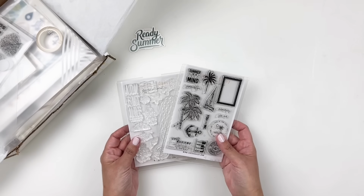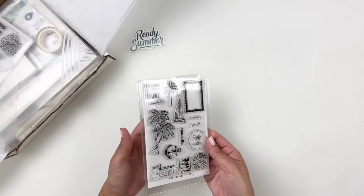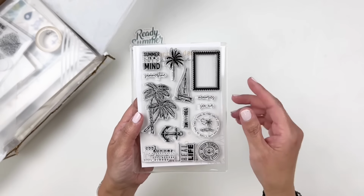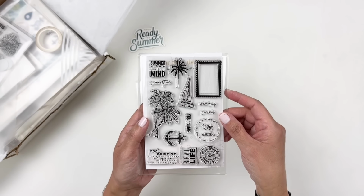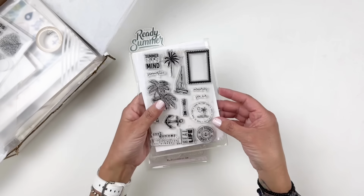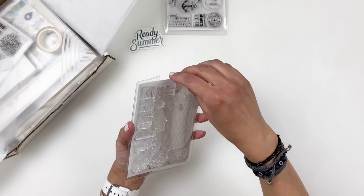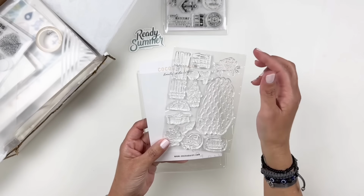All right, so I'm not sure which one is the subscription stamp set, but we're gonna take a look at both of them. This one's very cute. Love the little postal stamp. And then you have the palm trees. Summer is a state of mind. Then you have this is the life. You and me, real life, an anchor. Pretty cute.